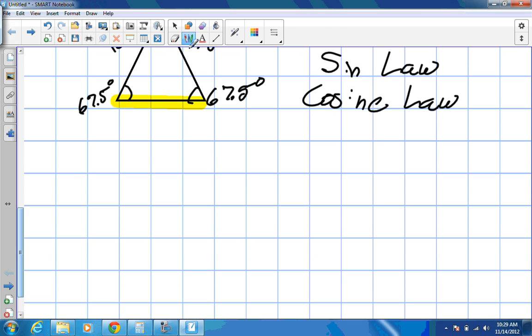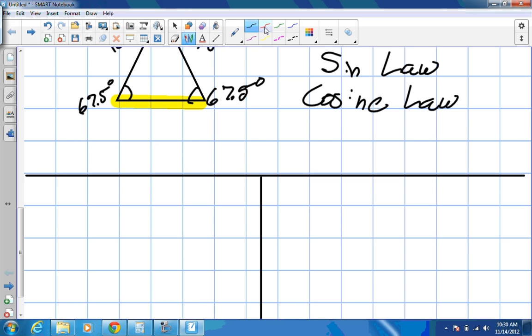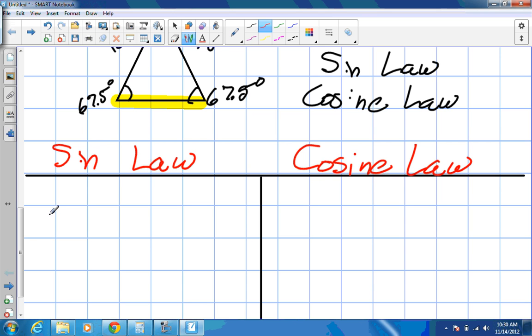So, we're going to split it right down the middle, and we'll try to do both at the same time. I'm going to need your help with calculators here, guys. So, we have our sine law, and we have our cosine law. You can use either to figure out this information. With sine law, remember we're trying to find a side. And remember I told you the sine law can be written with the angles on top or the sides on top. It doesn't matter. But it is easiest to use what we're looking for on top.